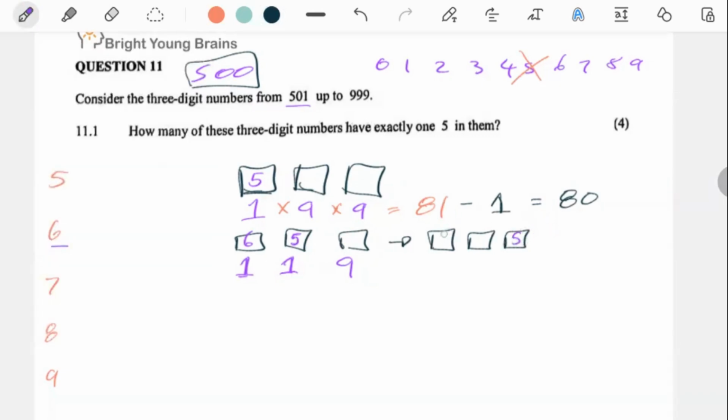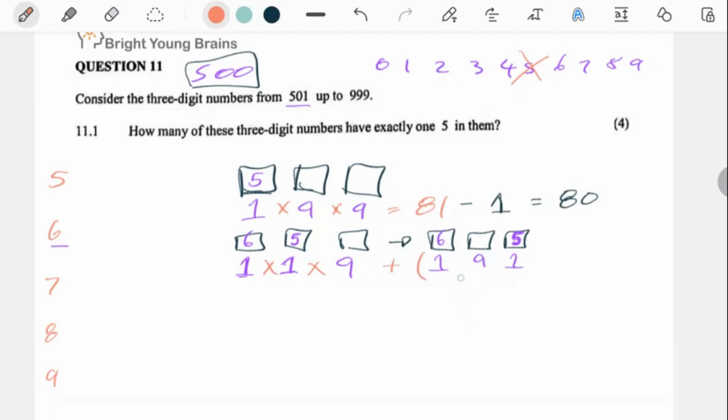You see, numbers that start with the 6, the 5 could possibly be in the last position. So in a situation like that, it means that there's only one option for the digit in the beginning, one option for the digit at the end. So the moment these two are there, in the middle, we only have 9 options, because we're trying to only consider numbers that are not a 5, you see. So in essence, it means that numbers that start with a 6 that only have exactly 1 5, you're going to have 9 options, right?